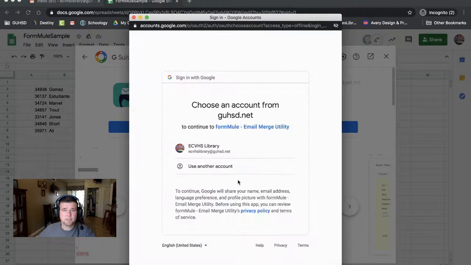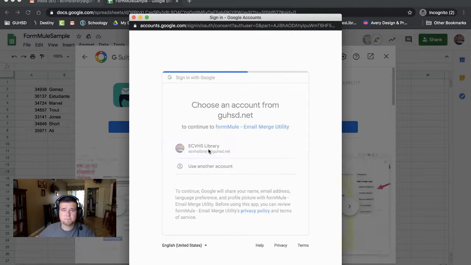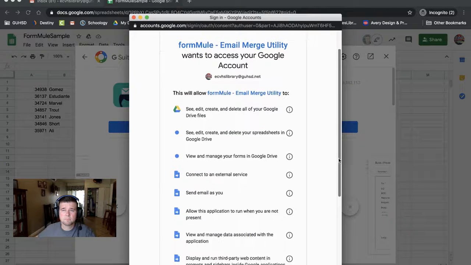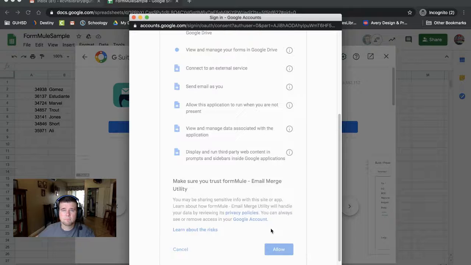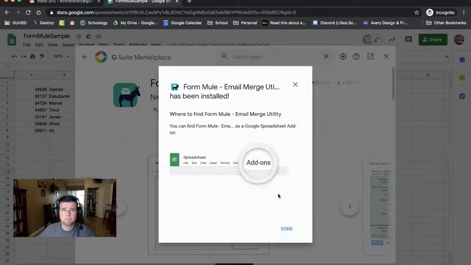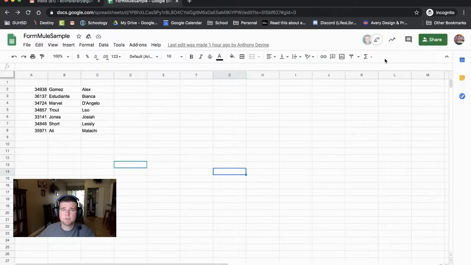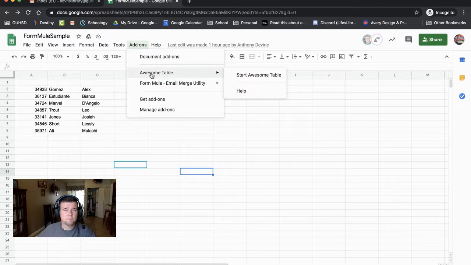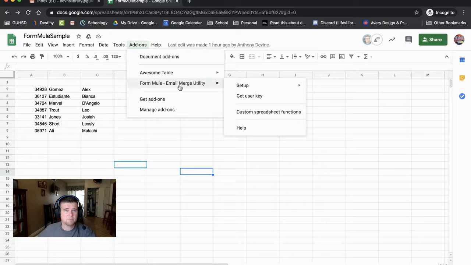You might need to sign into your Google account again. Okay, and we're done. We can close this window. Now when I go to my add-ons, FormMule is one of the options.